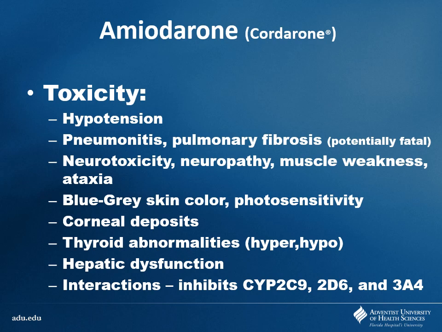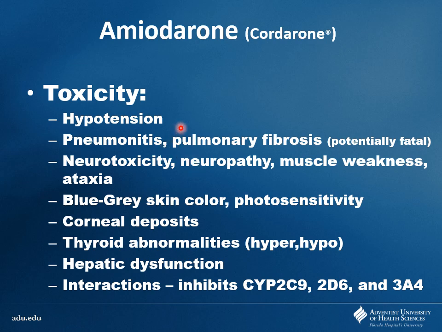So if you look at the dosing for amiodarone, when a patient's in a life-threatening arrhythmia, you give them a big bolus dose up front, and then you can put them on, say, a drip afterwards, a continuous infusion, and then transition them to more intermittent therapy. But the bolus dose is really, really important, that loading dose, because that gets us to steady state sooner. So the things you're going to see, and some of these are going to be much more chronic, you're going to see this over months to years of therapy, are going to be things like pneumonitis and eventual pulmonary fibrosis. This can be potentially fatal, right?